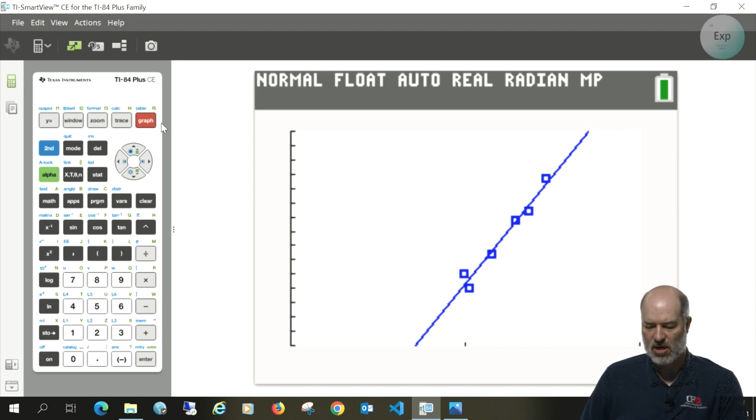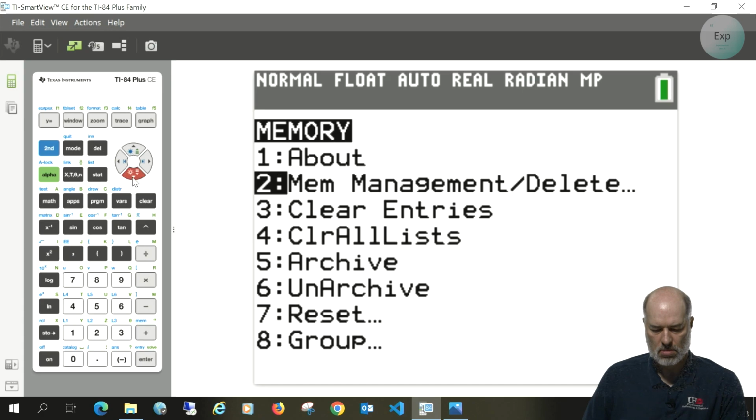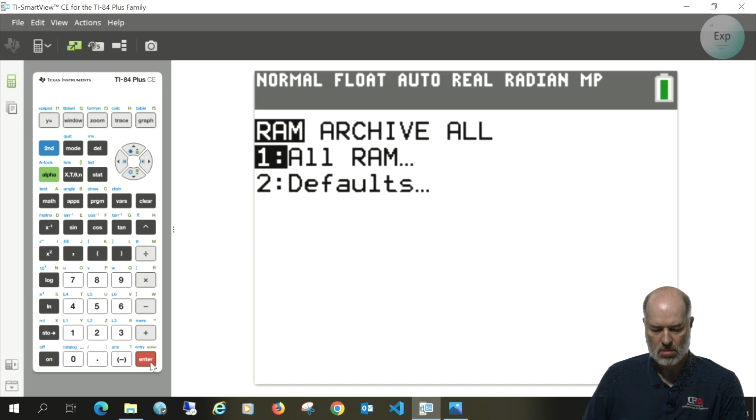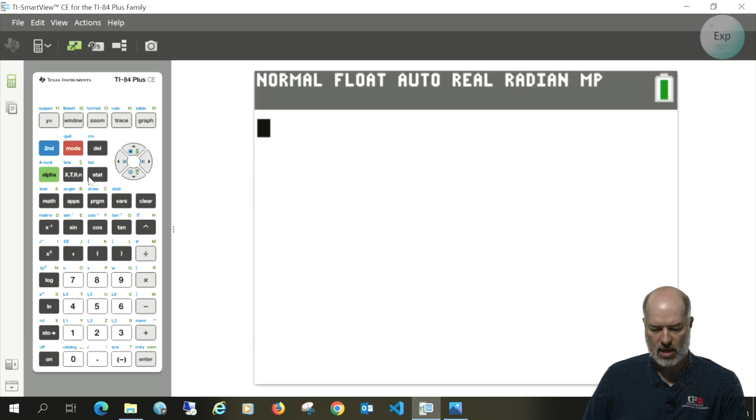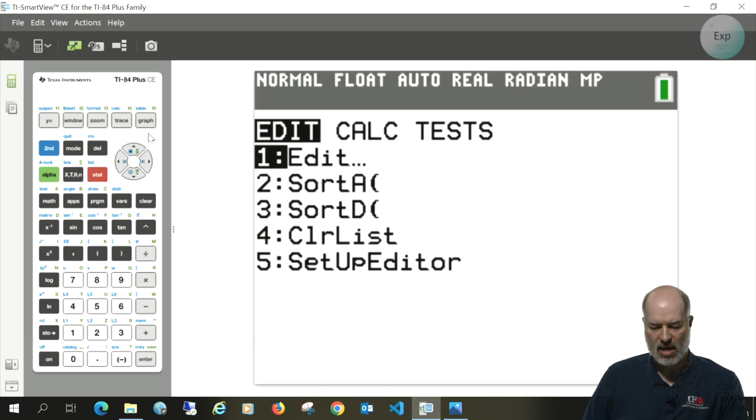Let me close this video by showing you an example of some data that is exactly linear. And so for that, what I'm going to do is clear my RAM again. Now I am going to go to Stat and enter some new data.